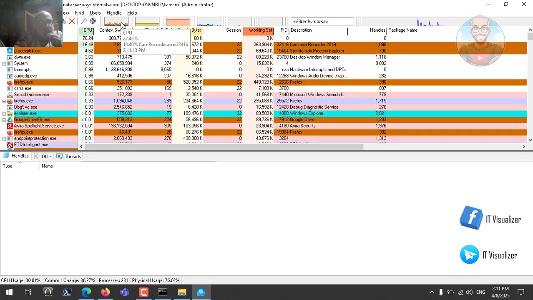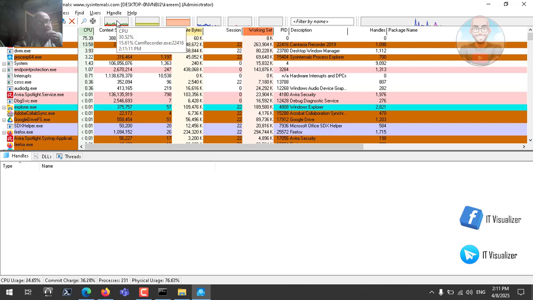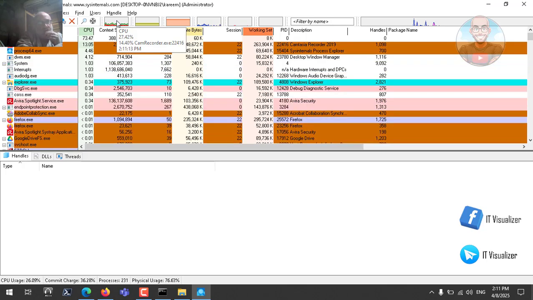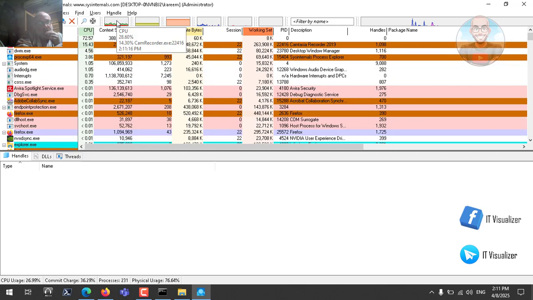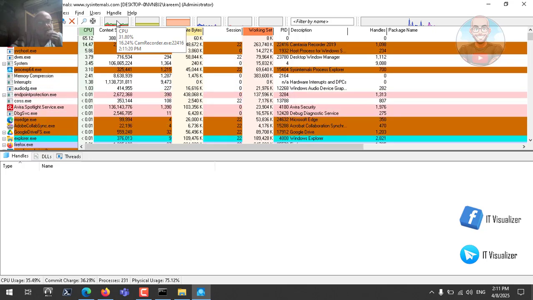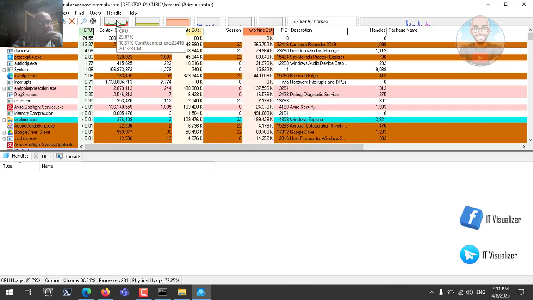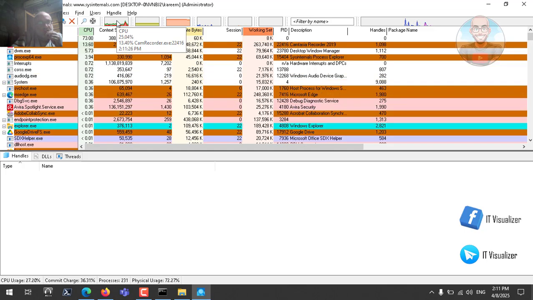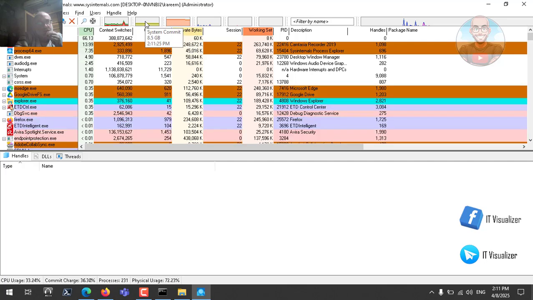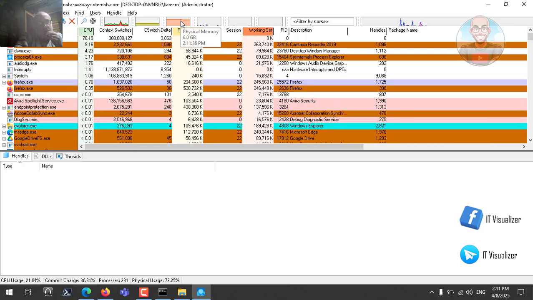We can see here that the most using the CPU is, here we have the total, and under it we have the first one, I think, or the most intensive use, which is cam recorder. If we go there, we have, for example, for the memory 6.1.